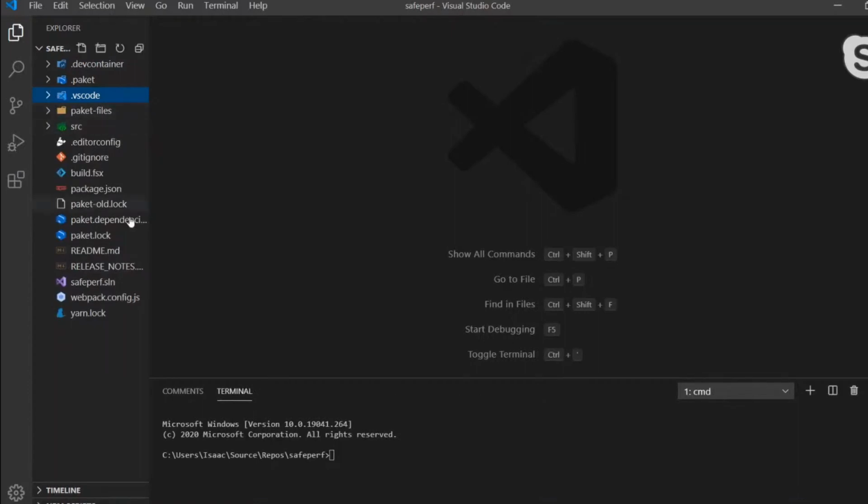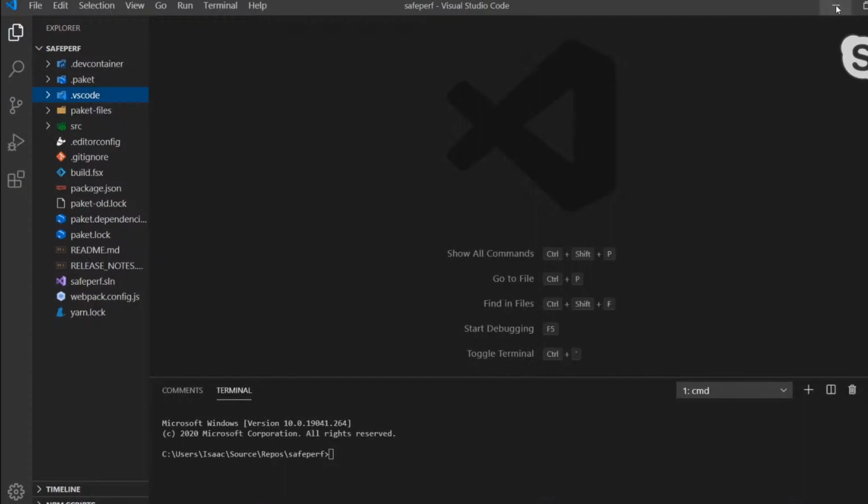And unfortunately, you often come away with the feeling that Safe is heavyweight and almost conflate a lot of these things. So things that we hear often is, oh, you can't run Safe without Paket, and you can't run Safe without git ignore or editor config files and so on. So we really wanted to remove the opportunity there for misunderstanding.